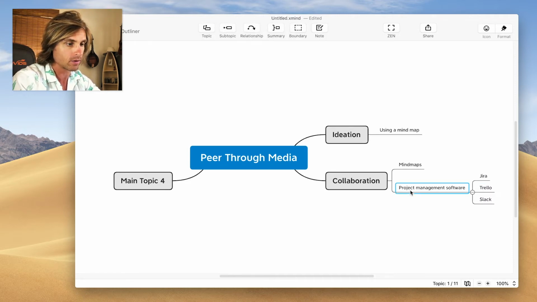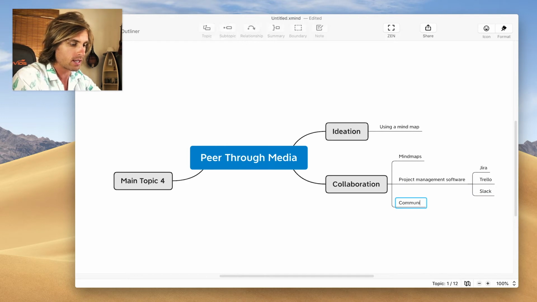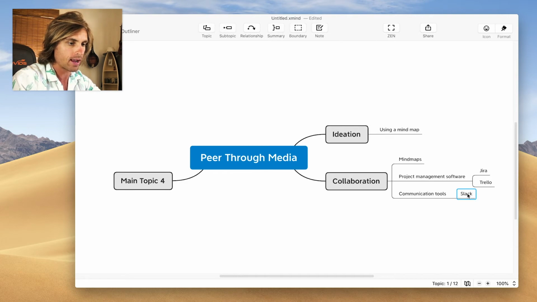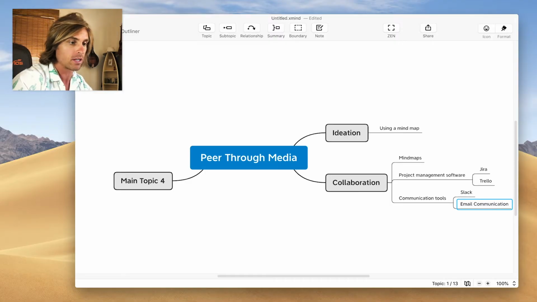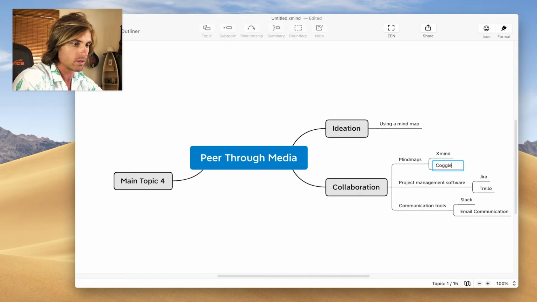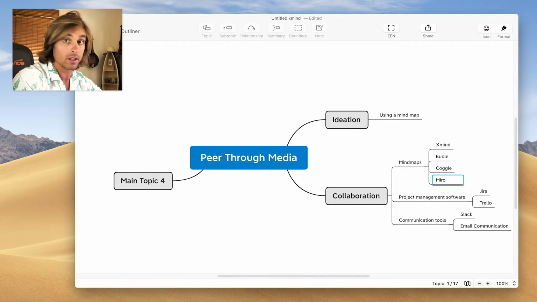Or maybe what I'd do is I'd go back here, press enter, communication tools. And I think of Slack as more like that. And I think of email. So why I'm listing these out is because these are all ideas that I could do for blog posts, for videos. What is the best communication tool? And I could go over Slack, Telegram, email, things like that. I could go over project management softwares, mind maps. I could go over XMind, Coggle, I believe is one. Bubble, Miro is one that I'm really looking forward to check out because that seems more like a collaboration tool along with a mind map. Mind maps, maybe I'm like make a video about the generals.